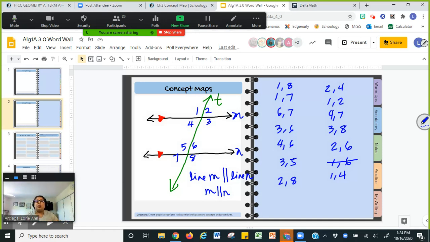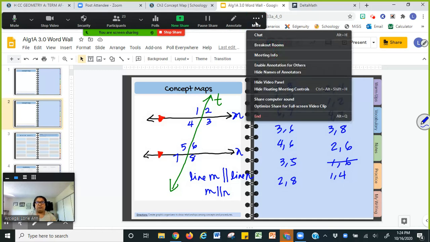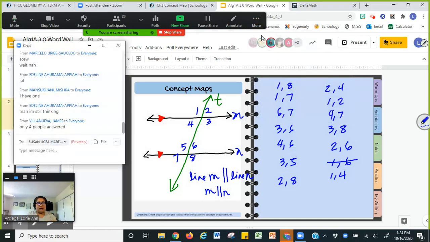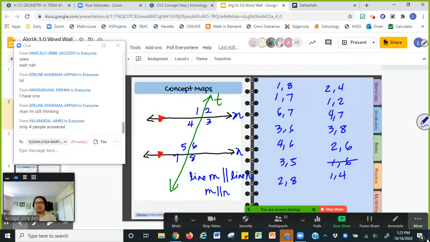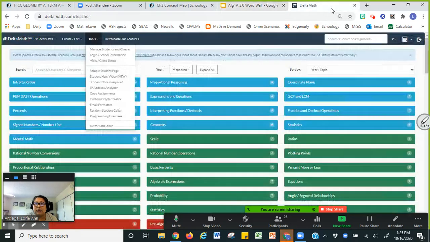Okay, so the reason why we had a quick practice on that is because in the next activity we will do, the main thing that you have to know is how to identify the angle. Because once you know the pair of angles formed, then you can tell whether they're congruent or supplementary and so on. And that will guide how you will compute for the answer. Hopefully, maybe next time we'll have more. Okay, so now I need you to log into your Delta Math.